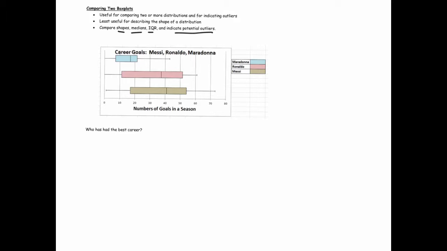So first I would notice that the data is pretty, for both Ronaldo and for Messi, those distributions are pretty symmetric, right? It doesn't really look like there's a really long whisker on either end for both. So I might indicate that the distributions for Ronaldo and Messi are both pretty symmetric. They're both fairly symmetric.